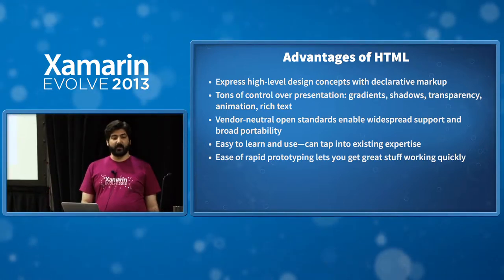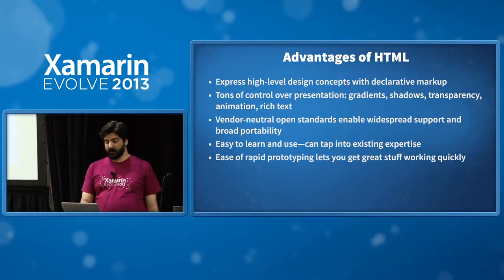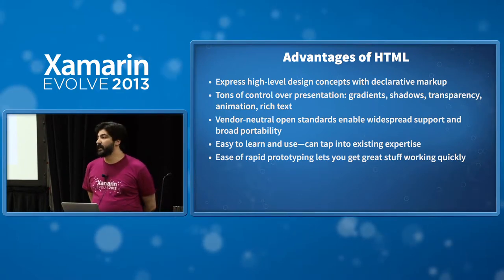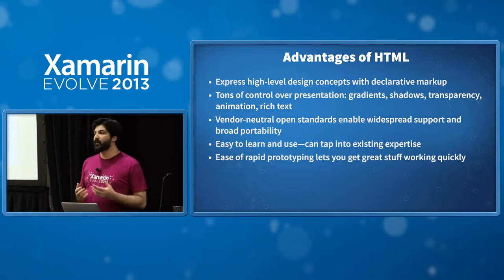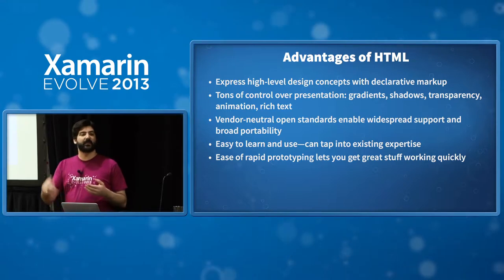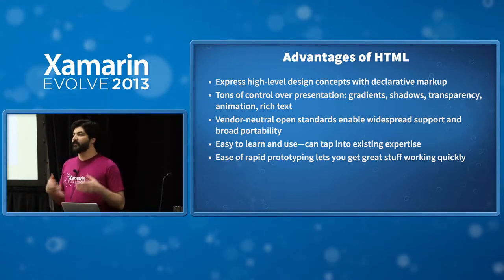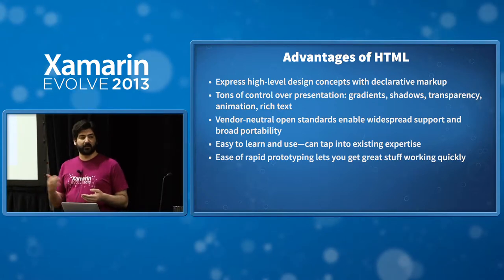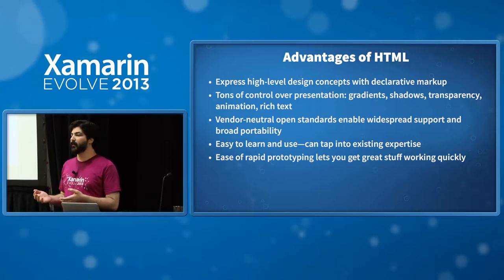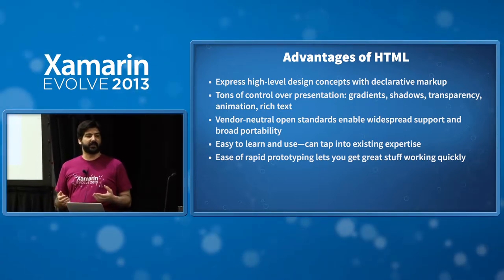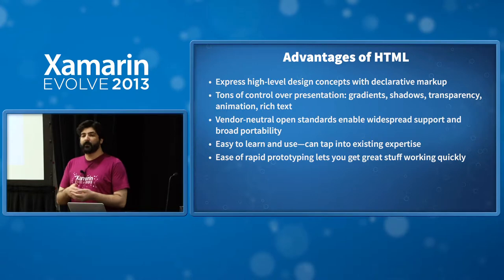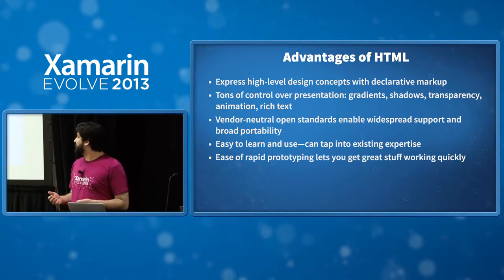Although HTML has many advantages, there are also a lot of disadvantages. There's not a whole lot of consistency between different rendering engines — in fact, there's a great deal of fragmentation. This problem is a lot worse on mobile devices than on the desktop. On the desktop, the main browser vendors are pushing updates very quickly with new capabilities on a regular cycle. But on mobile devices you don't have that to the same extent. Consider Android, where a device manufacturer might give a device a single update during its entire two- or three-year lifespan. They're not pushing new versions of the HTML rendering engine, so there's a lot of fragmentation.